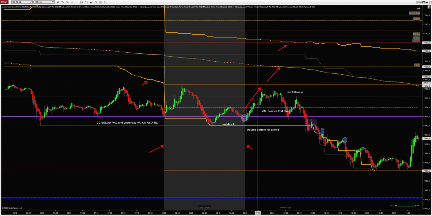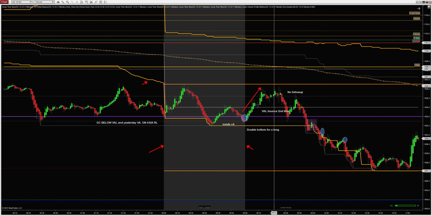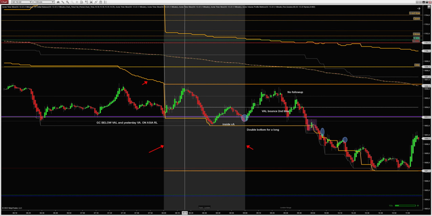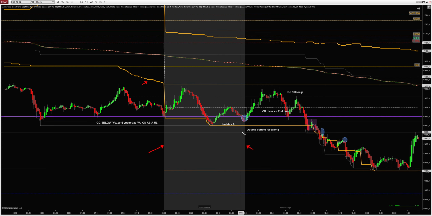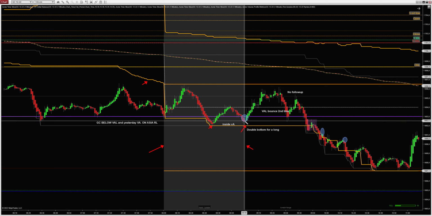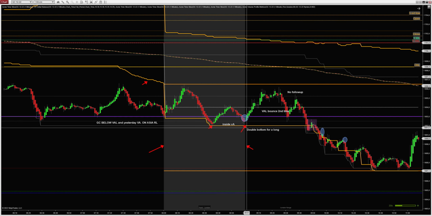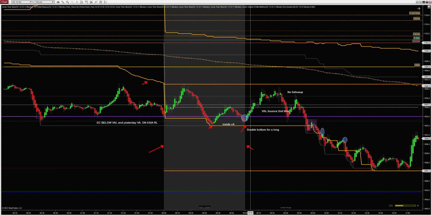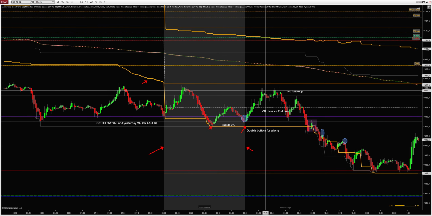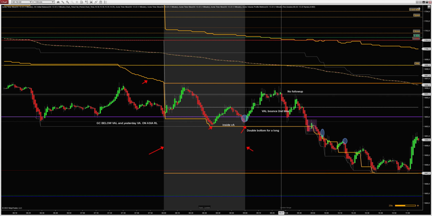But overall, I'm looking for shorts. I just see value area changing and price rejecting it again, where it did here. It did before, and on the open it did again. It rejected this Asia level, purple line, and the value area low. So I took this long, 25 ticks. I could have taken 26, 27 maybe. I took 25 ticks, and then we got chop, chop, chop.